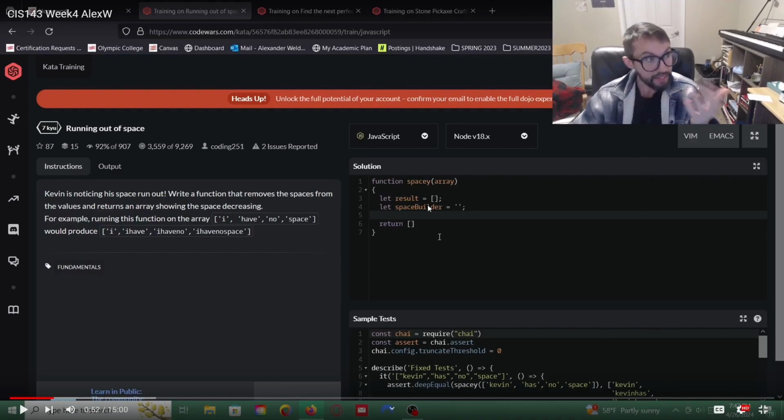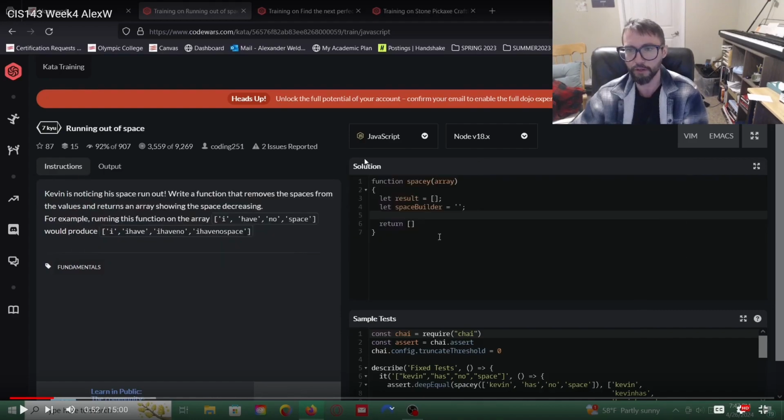But the syntax is cleaner when you construct a new array. So here's result equals new array. So this is exactly the same logic as we've seen in Java in several previous videos, creating a new array for the result, and we're creating a new string for concatenation. And in JavaScript, string concatenation is not so bad as it is in Java, I think.